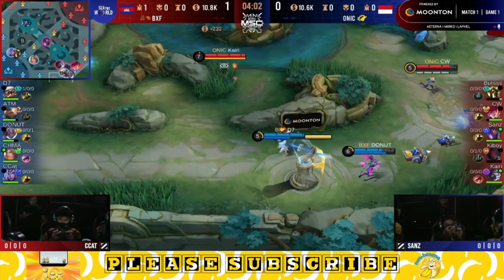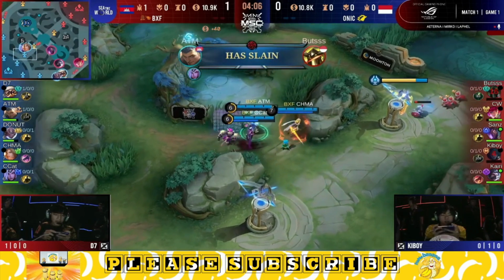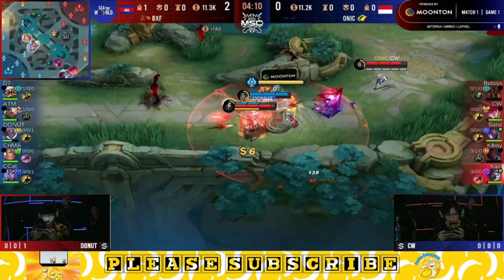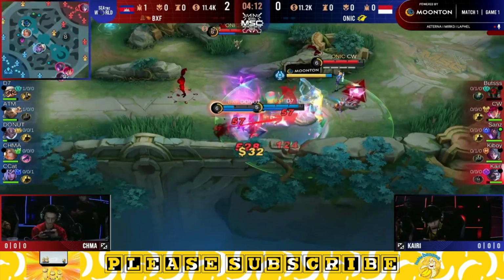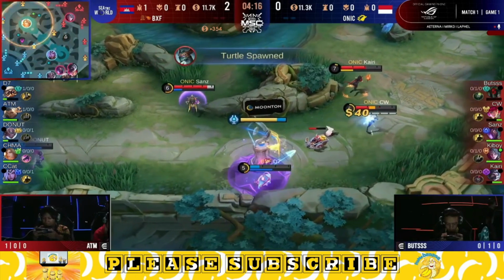CW as well as Kyrie is still here. Oh, Boots? Boots is doing very low. ATM gets the kill. 2 kills for Burnex Flash, and now Kyrie wants to go in. Kyrie wants to kill. Donut is surprisingly low, and looks like Kyrie's not gonna get it for himself.